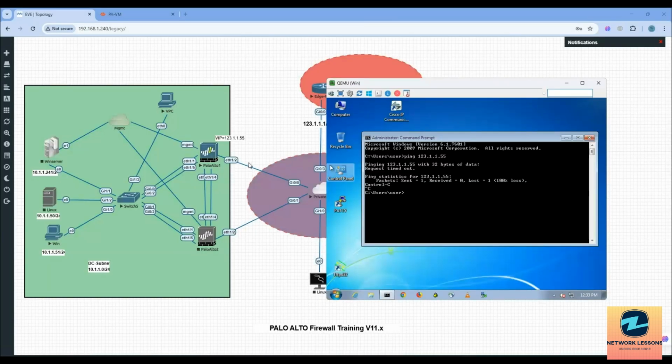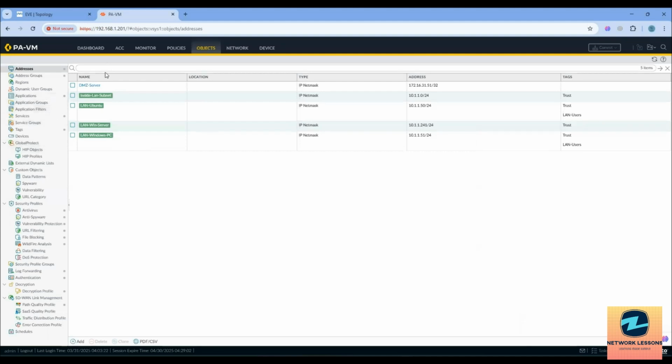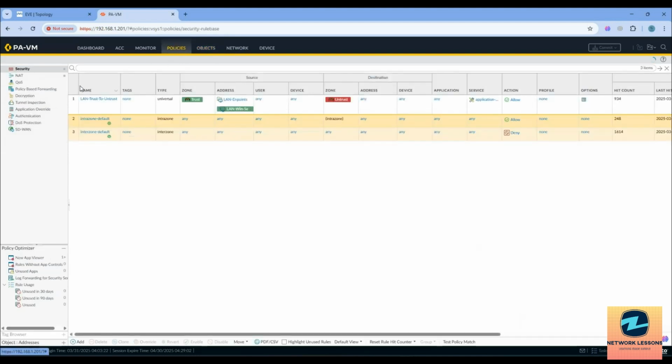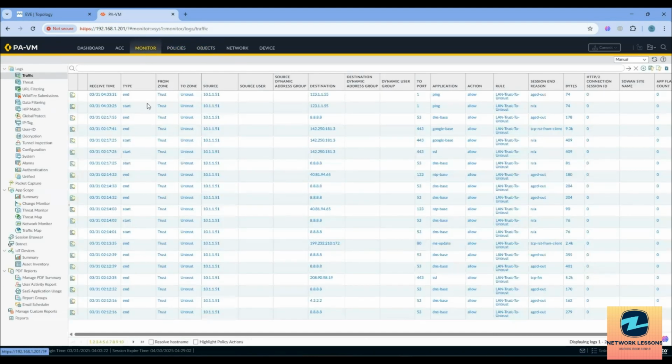Now to do this, you would need to go to the NAT option. Inside the policies, I have this LAN to untrust, which allows my inside users to go outside. Even if I check the monitor, I should see that ping.